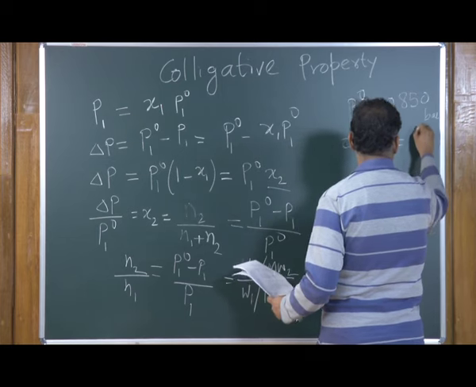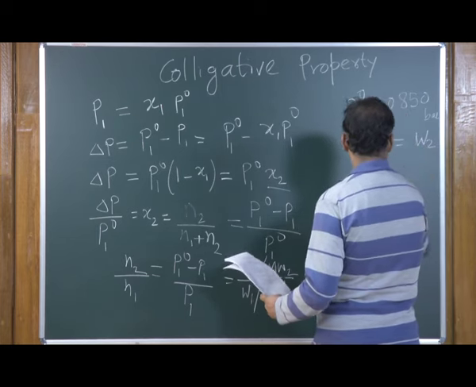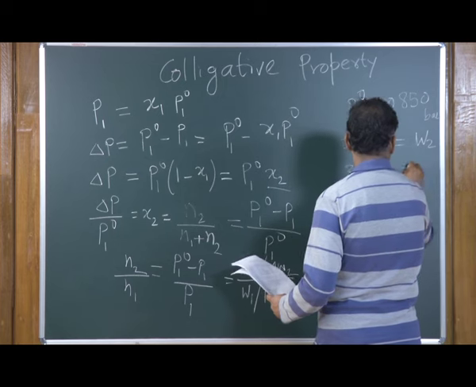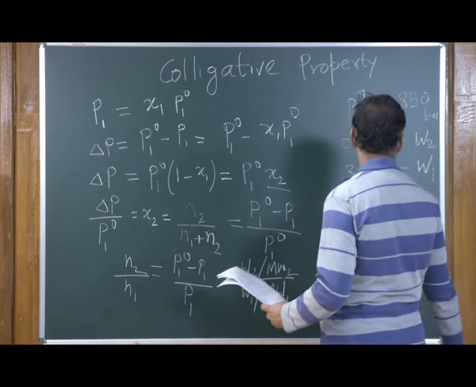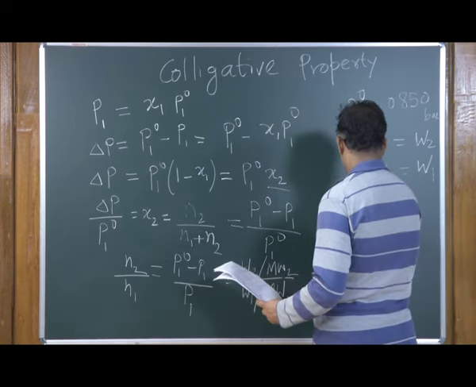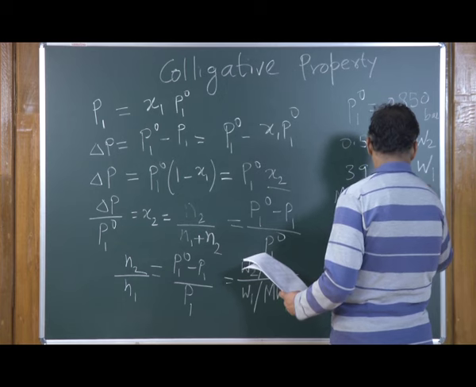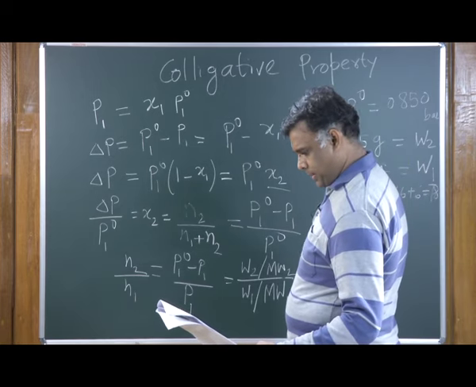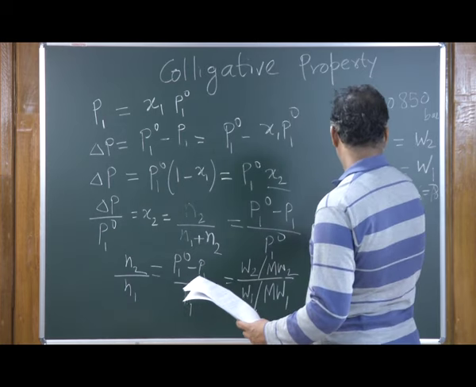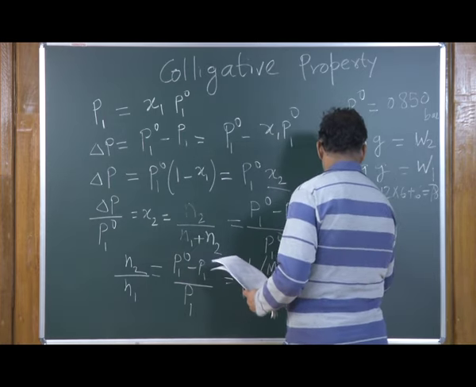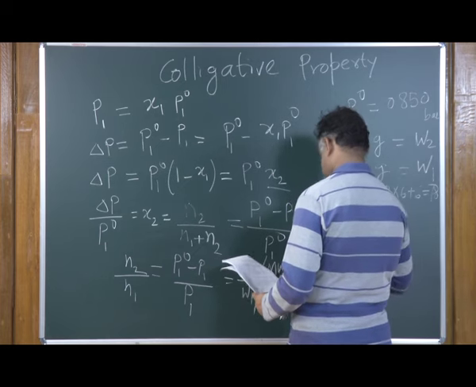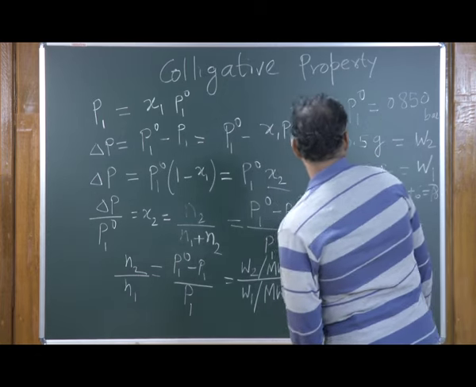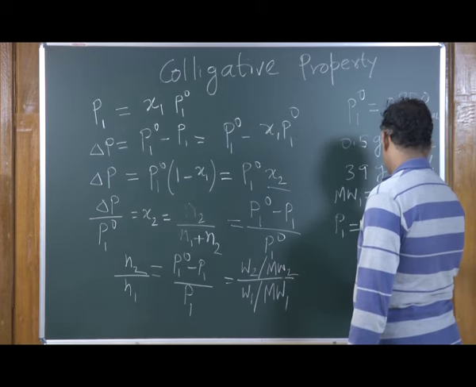So, we are given the mass of solute, and we are dissolving this unknown solute in 39 gram of solvent. And since it is benzene, we know the molecular weight of benzene. Molecular weight of benzene would be 12 into 6, C6 plus H6, that is 6, so 78. Now the vapor pressure of the solution is 0.845 bar. This is a non-volatile solute, so there is going to be no contribution from the solute. So, this whole vapor pressure is coming from the benzene.